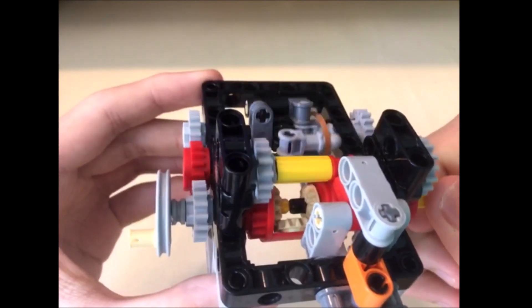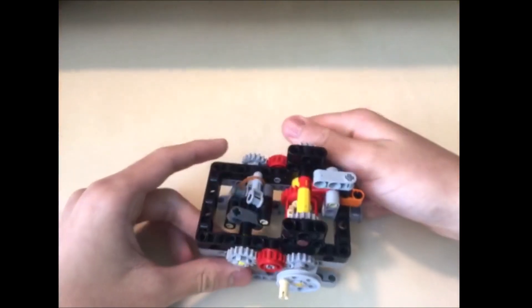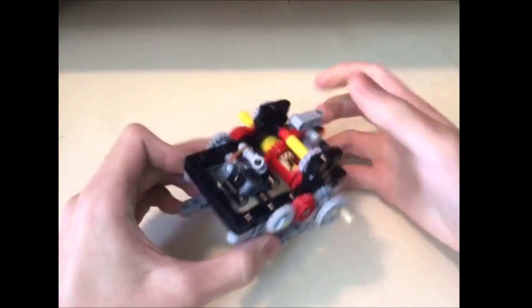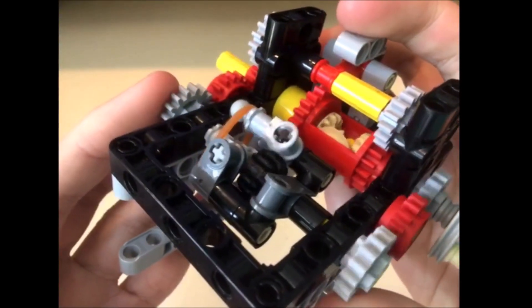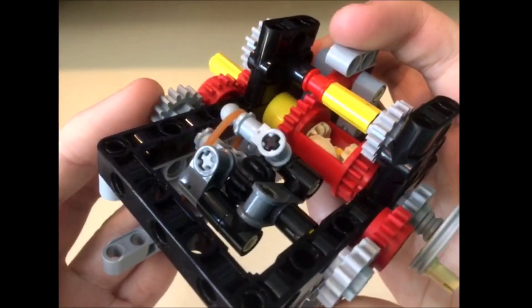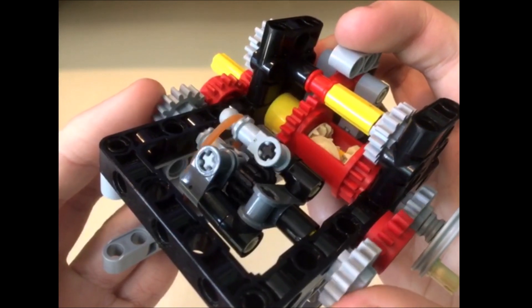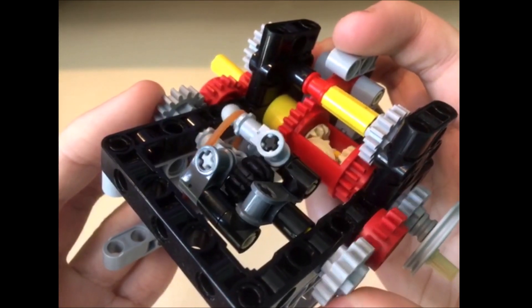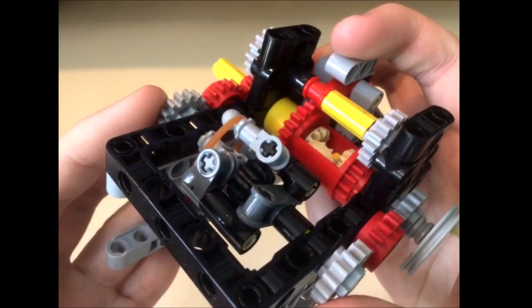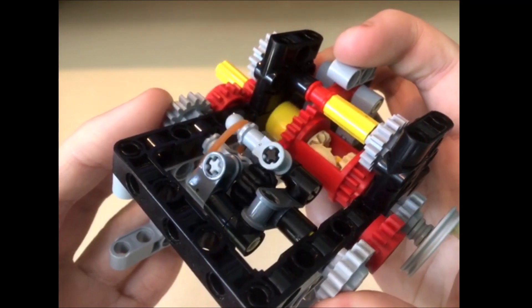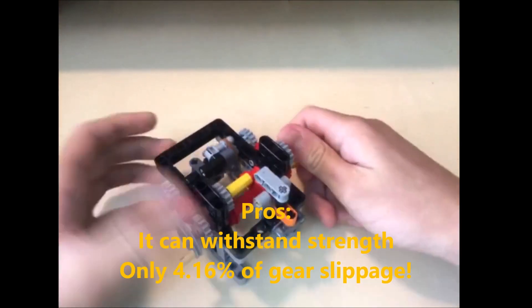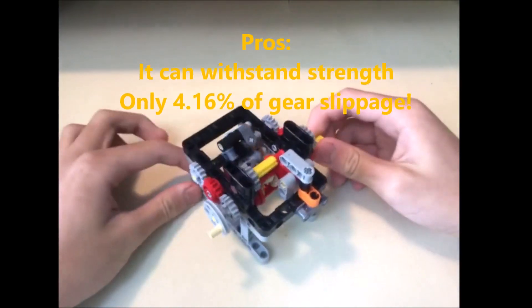So as I said, the biggest change is this one-way clutch. It's so simple. By using this 12-tooth gear, it has very limited gear slippage. It's just half of one tooth. Just imagine, before it turns to the next tooth, it still stays on the edge of the tooth. So the slippage of the 12-tooth gear is half a tooth. It means it's 1 out of 24 of a rotation, which has only 4% of gear slipping. And that's the best of all.